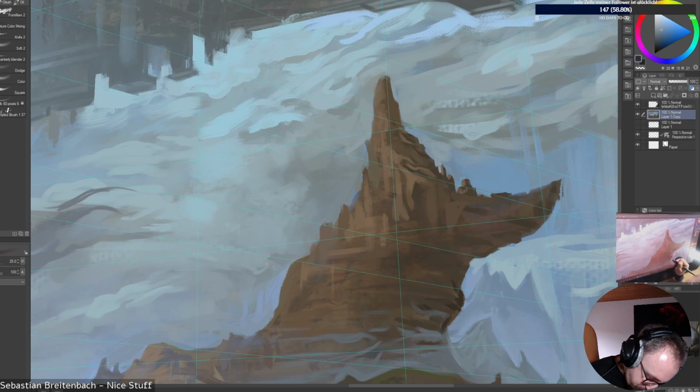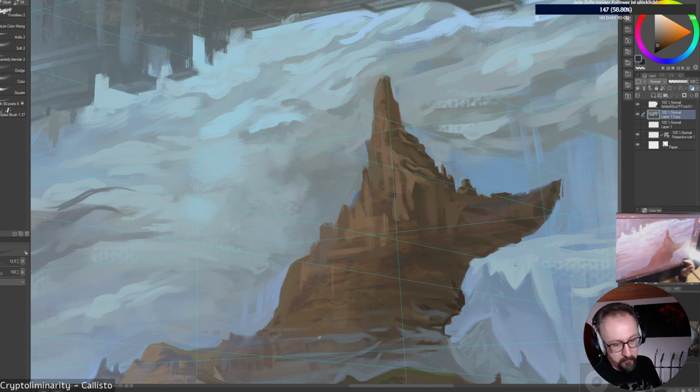Let's zoom in a bit. Look out for these lines. I do want to follow perspective. And I think this should be a lot darker, right?